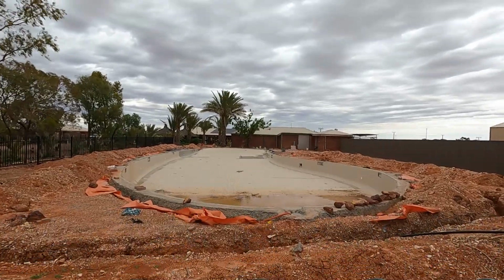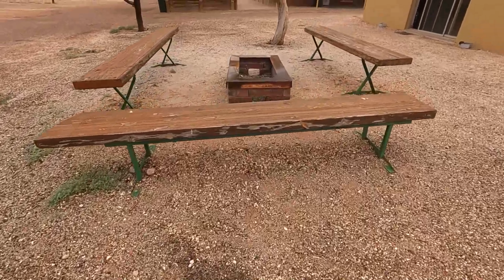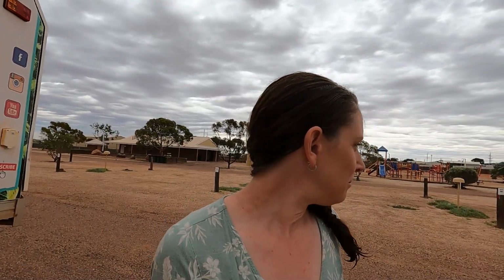and then it turns off. There is a pool being built. It's not built yet, which is a bit of a bummer, but that's okay. You can't change that. There's a playground for kids and camp kitchens, barbecues, all those sorts of things that you would expect. The sites are nice and flat. We are in the desert, so I would expect flat sites. It's not exactly a hilly, mountainous area, is it? There's also a lounge area in one of the camp kitchens, which is pretty cool with TV and air conditioning. It's been nice and quiet here, and it's been a nice little stay.